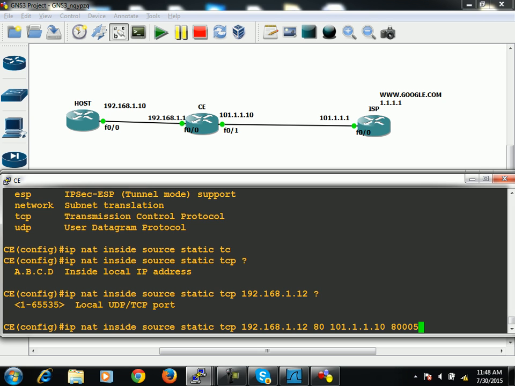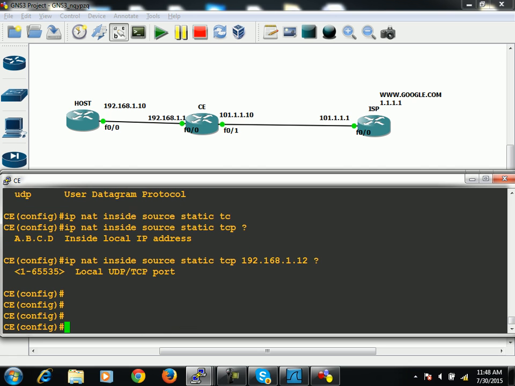Let's say that only one system is providing services for telnet, for HTTP, for HTTPS. For a single system you can create multiple entries, because for TCP, for each service, the port number will be different. Right? That's fine. So this is called static PAT.